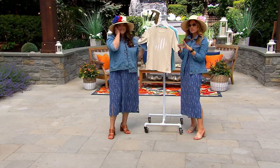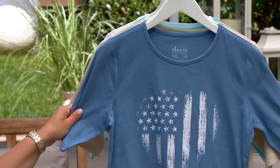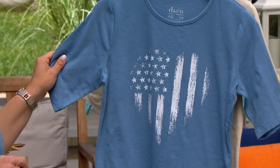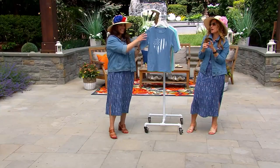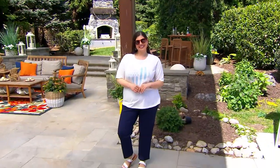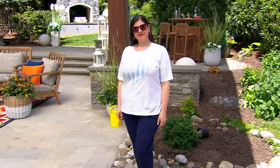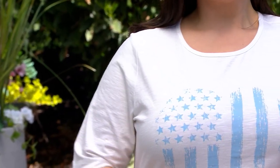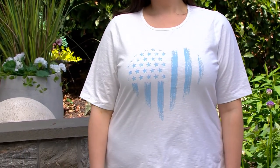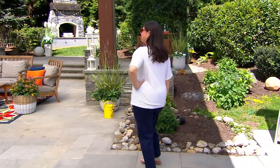I absolutely love a crew neck. I'm really appreciating that we're seeing more of these subtly textured materials — not a grainy kind of slub, but just has kind of an organic feel to it. So that almost takes it away from t-shirt and into top territory. The medium denim blue has been the most popular. You're pairing that with a pair of white denim or white denim shorts. It's patriotic, it has the heart motif, and yet it's done in a way that's really mature and elevated. I love this color — it's screaming spring and summer. I would pair this with white denim shorts or even a denim color.